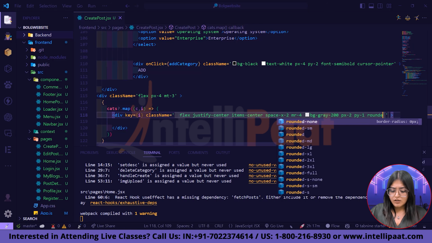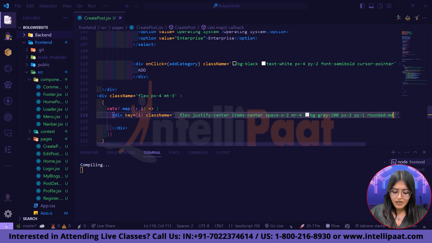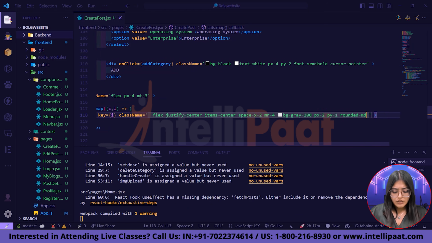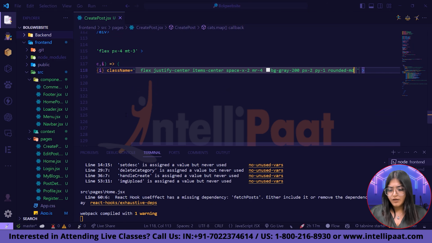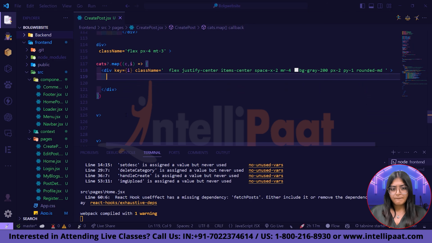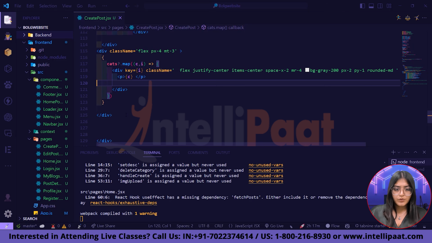Okay, and px is equal to 2, py is equal to 1, rounded-md. Now inside this we will have our category, so let's just write p over here, and we will also write c inside this. That is basically the name of the category.